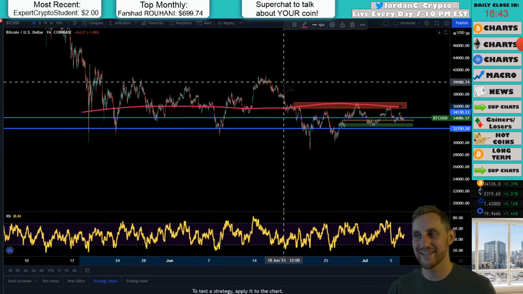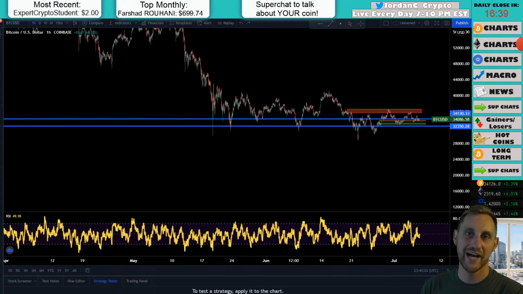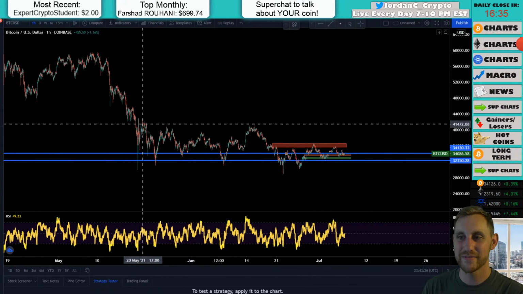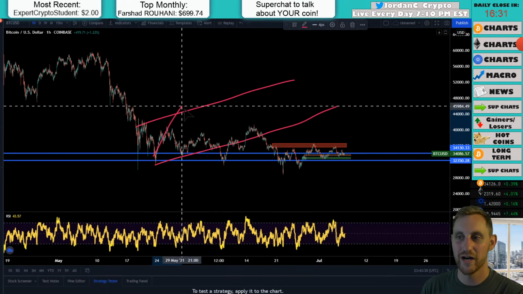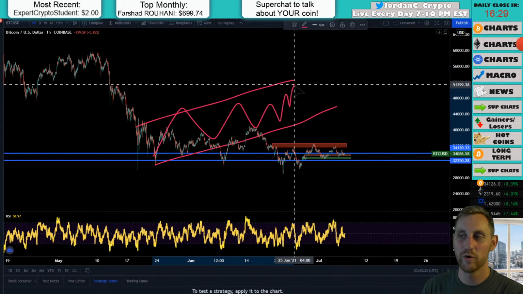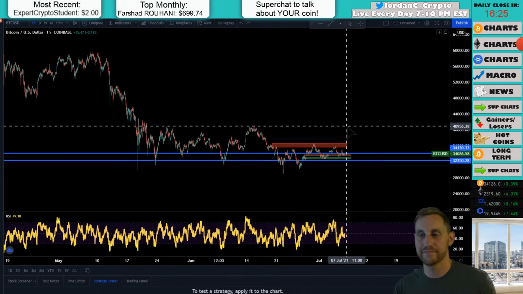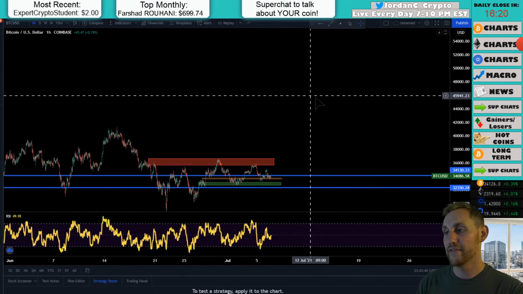We're going slightly down and sideways, which I think is actually bullish. If we were creating some type of bear flag, where we're kind of going up and sideways, I would think that would be more bearish than what we're doing now, personally. That's just my opinion. I think we're fine, guys.